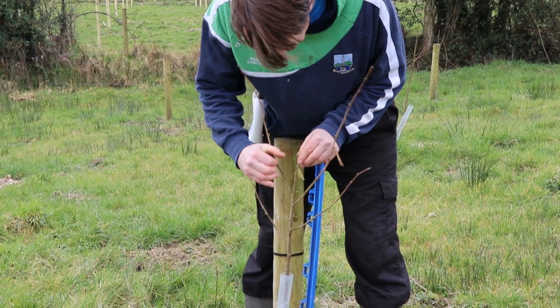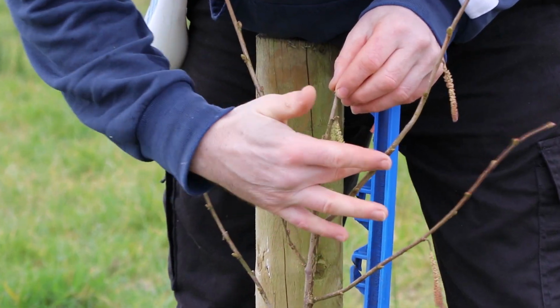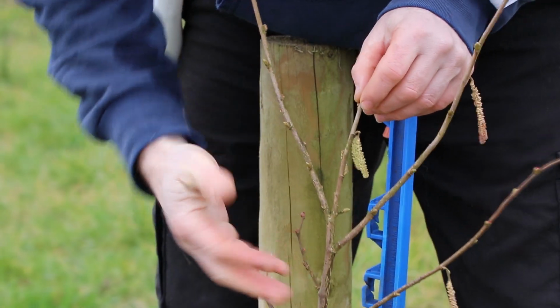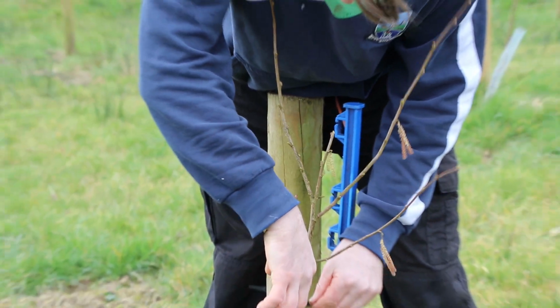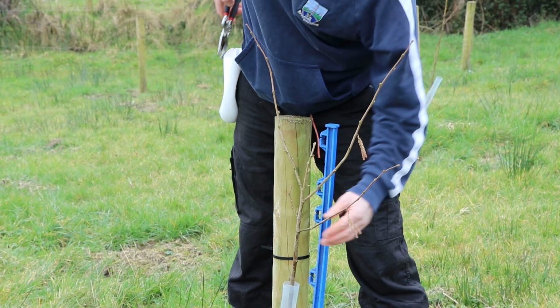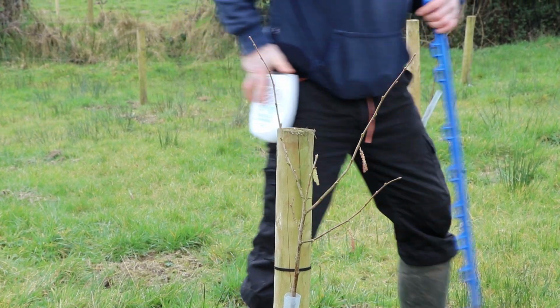So this is nice. I've got a leader, got plenty of buds coming off it. I've got 1, 2, possibly 3 branches that will be used to form the scaffolding branches. I'm just going to clip the lower ones. Don't want that branch, but I'll leave it for this year to contribute towards the growth.